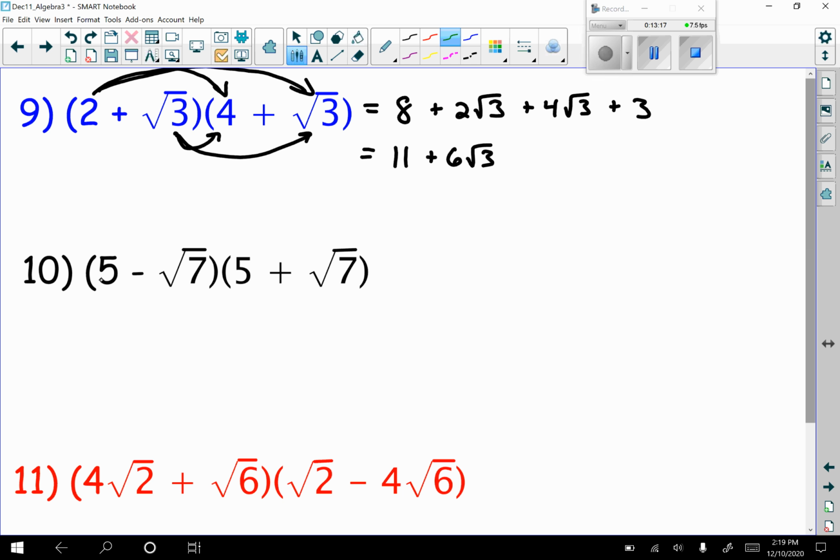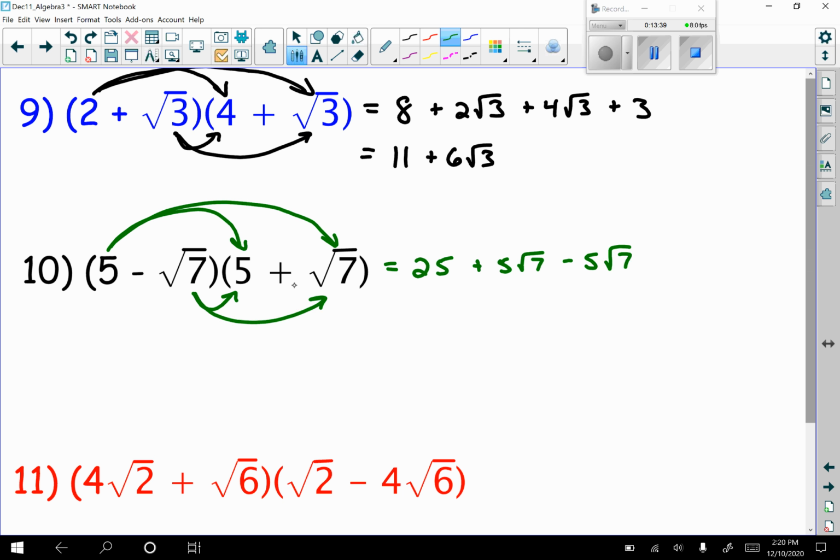All right, so pause the video again if you need more time. If not, let's go ahead and check this. When I first multiply 5 times 5, we're going to get 25. On the outside, I multiply 5 times radical 7. They're both positive, so I get a plus 5 radical 7. On the inside, I have a negative radical 7 times 5, so it becomes a negative 5 radical 7, or minus 5 radical 7. Now here, I'm multiplying a negative times a positive. So a negative times a positive is a negative. Radical 7 times radical 7 should turn out to just be what, guys? Just a 7. So now I combine the 25 minus 7, which is 18.